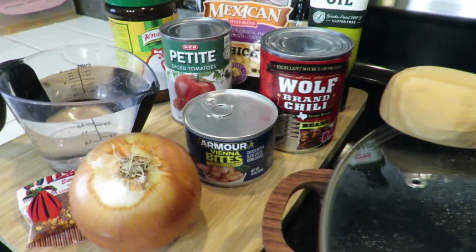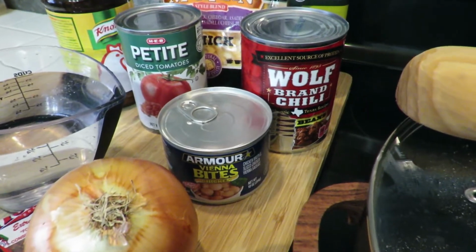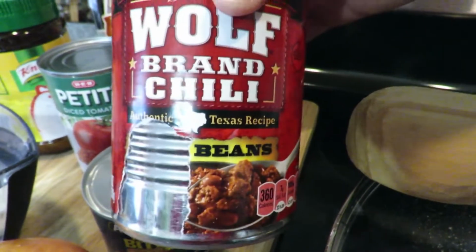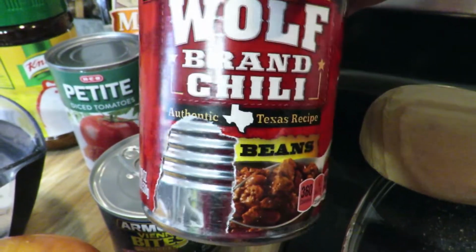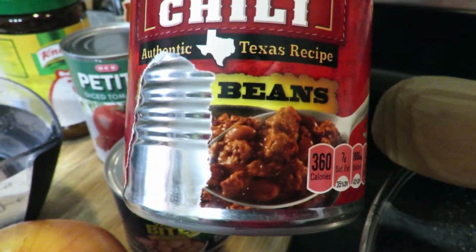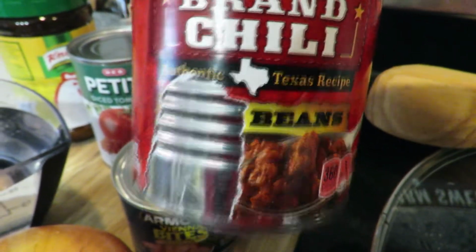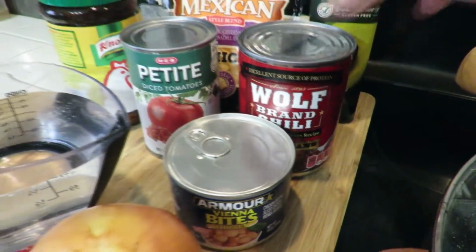Today I'm going to show you how I make a can of Wolf Brand chili a little bit fancier. This happens to be a can of Wolf Brand chili with beans. Part of the label is torn off and I'm pretty sure it says with beans. I see pictures of beans in the chili, but if it didn't have any beans, that's okay. We could add a can of beans to that.